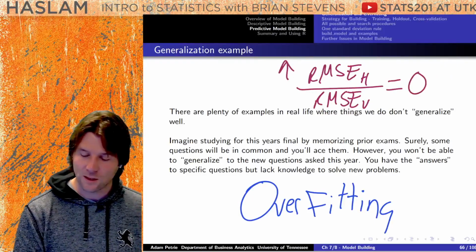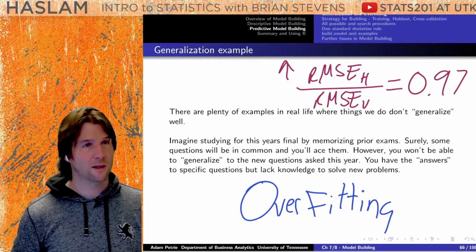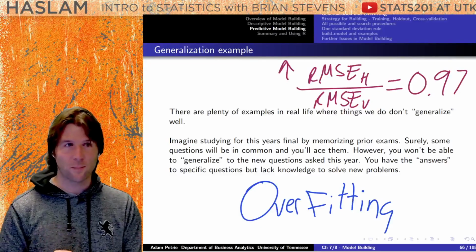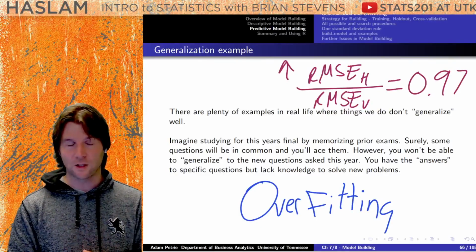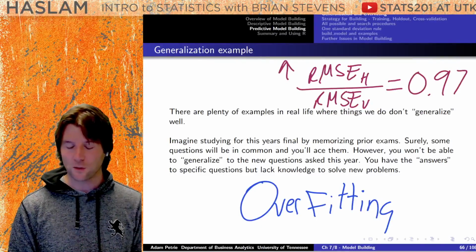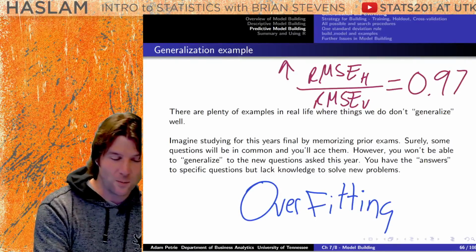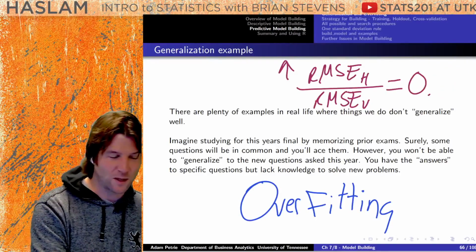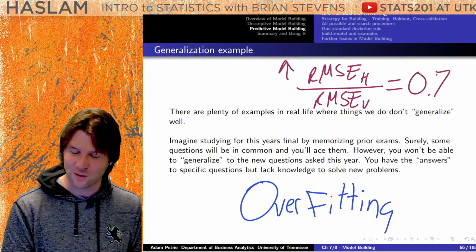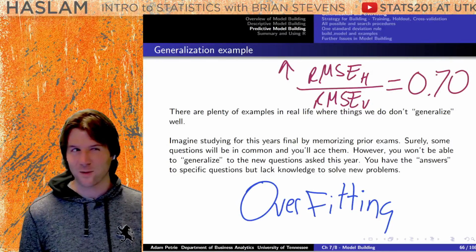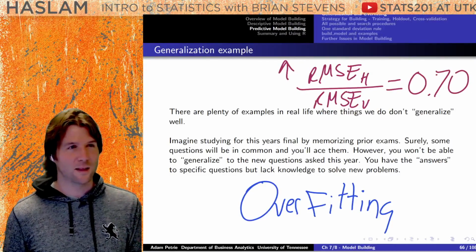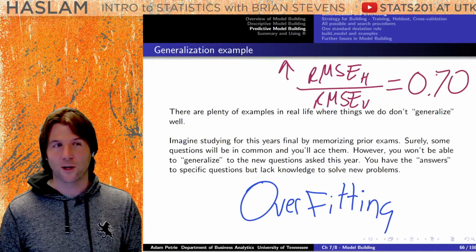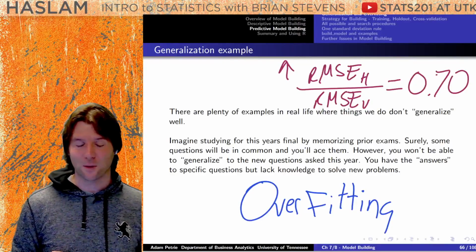You do get weird things like this, though. This is a weird one. When you get this, this means that your model is actually doing a little bit better on the holdout than we thought it would do, because the validation is being used. So it's doing a little bit better than we thought it would do. So hey, that's great. I would be concerned if I got something like this right here. If it does that much better, I'm like, how am I doing that much better? Maybe there was an outlier or something weird. So I'd want to look at the data then and be like, why am I doing that much better on the holdout? Or did I flip the numbers? Because I've seen that happen to people too.